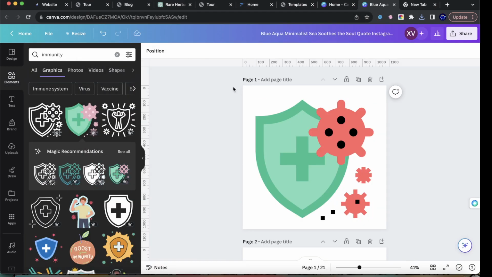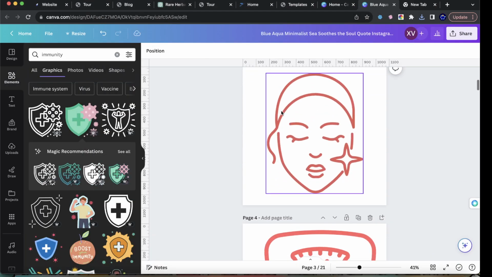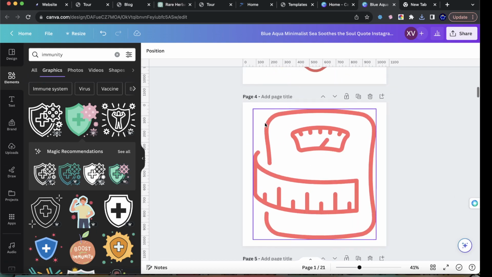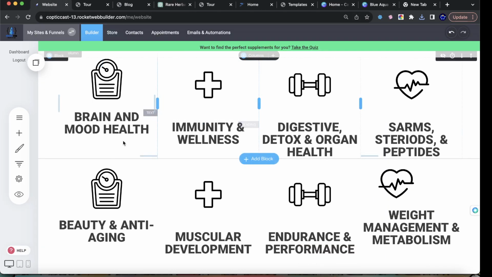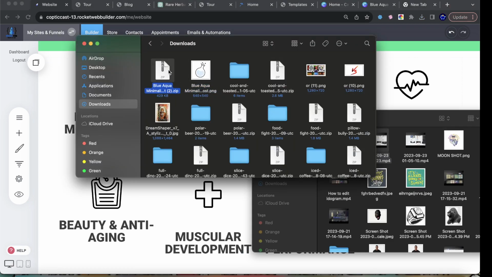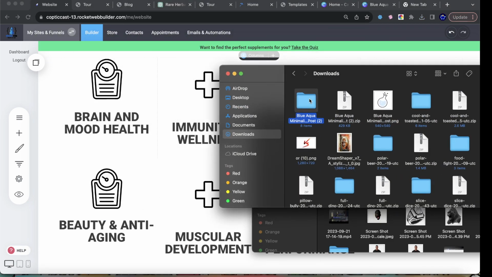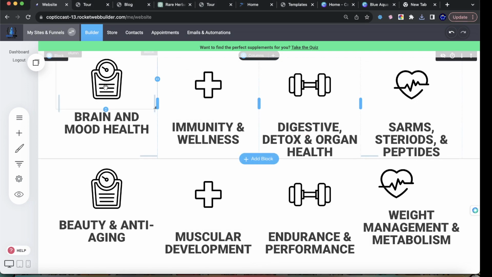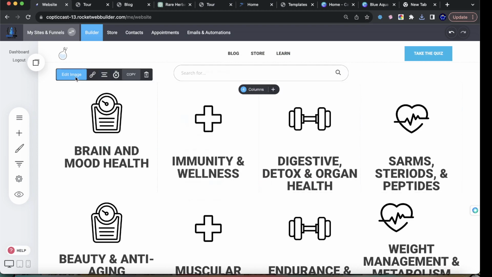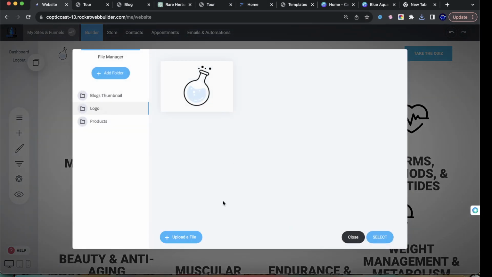All right, guys. So in terms of creating the icons, I went ahead and did it through Canva, just searching basic stuff so you can kind of see how it looks here. And what I'm going to do is I'm going to unzip the folder, the Canva folder that I have here. Let me go ahead and now upload all these images to Rocket Web Builder. So I'm going to go over here and hit edit image, right?